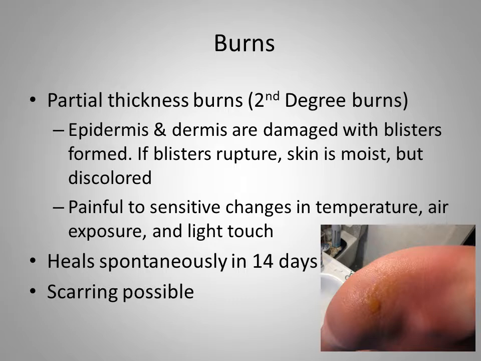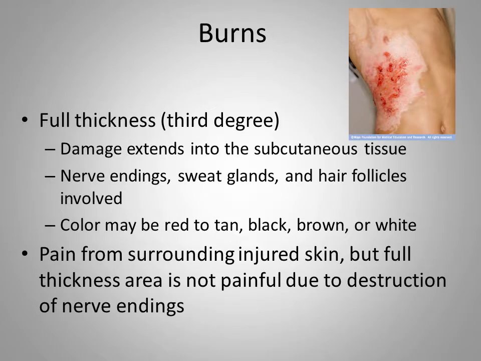Our partial thickness burns, or second-degree burns in this case, are where the epidermis and the dermis are damaged and blisters are formed. If blisters rupture, the skin is moist, but it's discolored. Now, these second-degree burns are very painful and sensitive to touch or changes in temperature or air exposure or even light touch. Usually this heals within 14 days, and it is possible for the child to sustain scarring.